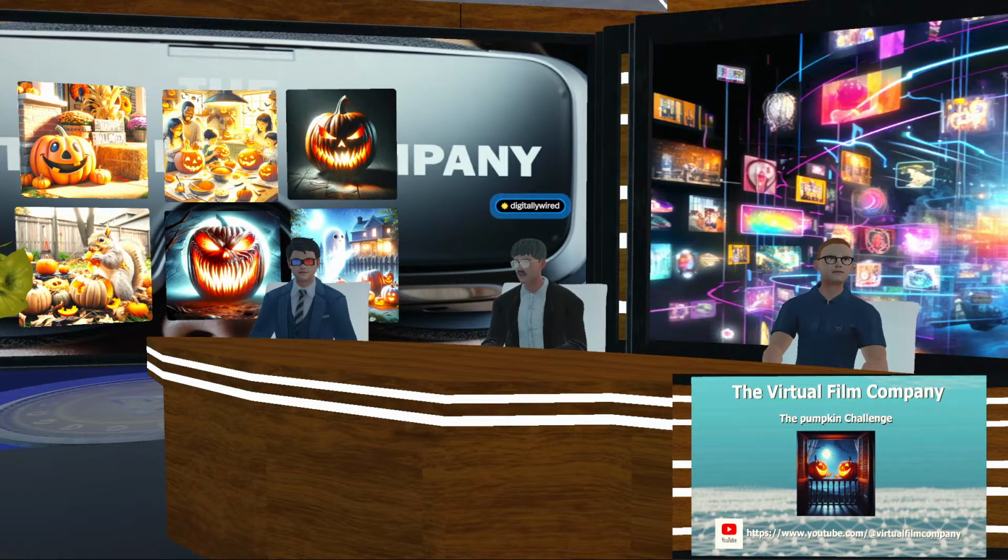We asked Mystery, who has never generated an image before using AI, to generate an image in Chat GPT, which just offered the ability for users to generate images using DALL-E 3. So Chris, let me hand it over to you and you can explain more about where this challenge came from.